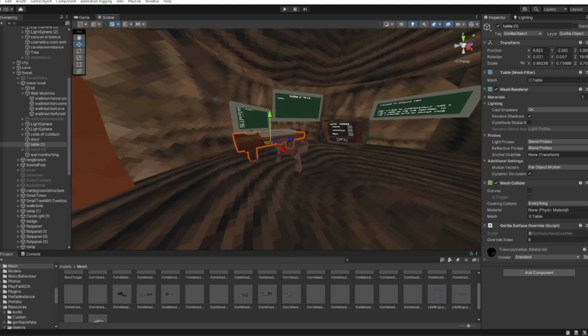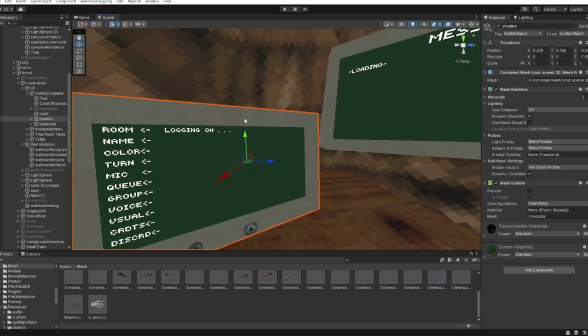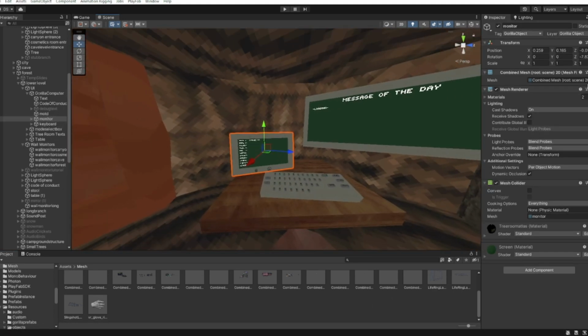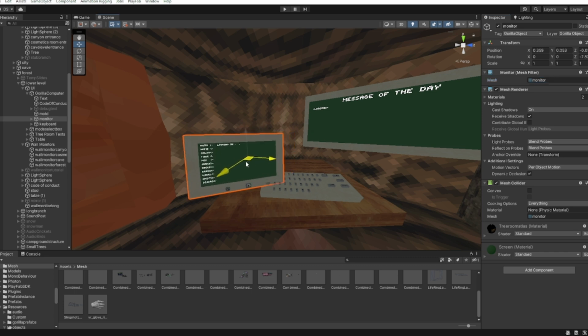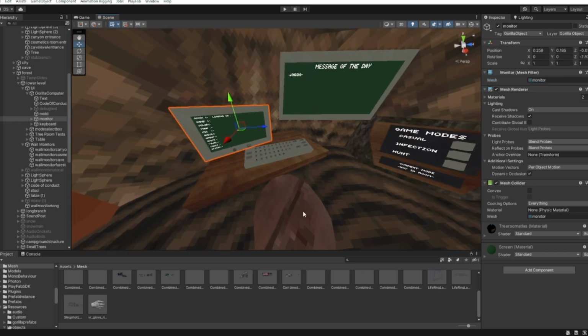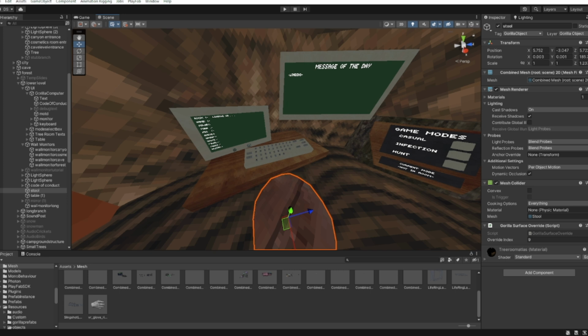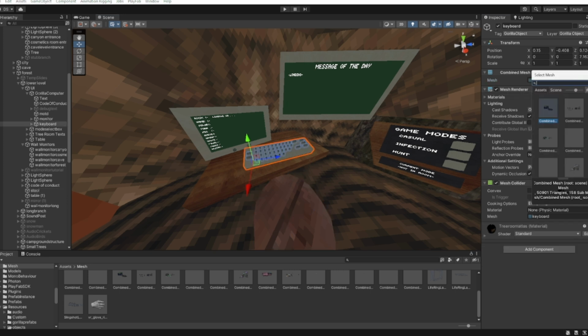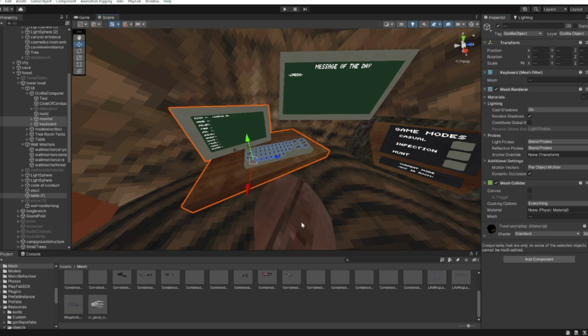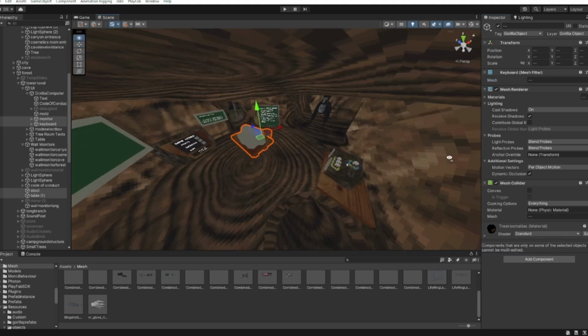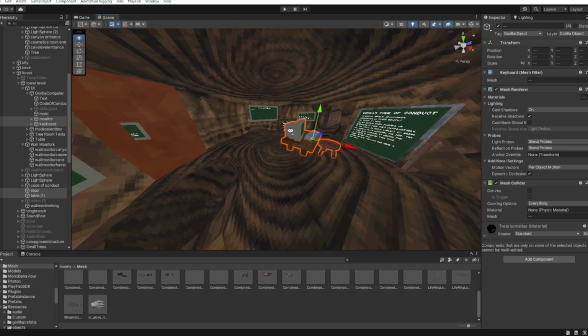You can move anywhere. Then if you want to move the computer, click on the monitor, then do the same thing but with the monitor or whatever the mesh collider is named. And as you can see, it moves the whole monitor and the data thing with it. Then for the stool or whatever model, do the same thing. And then for the keyboard, same thing. And then click on all these. Then you can move it wherever you want.